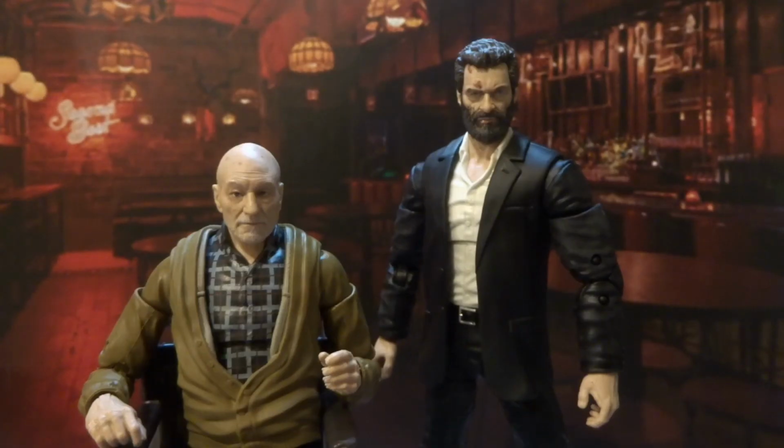Okay folks, and there you have it, the Fox Logan 2-pack from Marvel Legends. And this is an excellent release. I mean, I enjoyed the hell out of taking those photos. I'd like a little bit more mobility in Logan, maybe. But otherwise, I think this is fantastic. Again, we don't have Laura, which sucks, but what we do have is great. They both look good, they move well. This is such a phenomenally well done representation of the characters as they look in the film. And those bloody claws look fantastic in the photos.